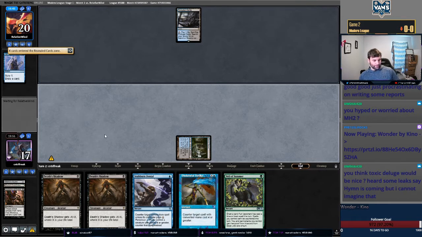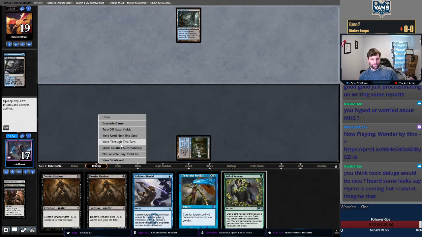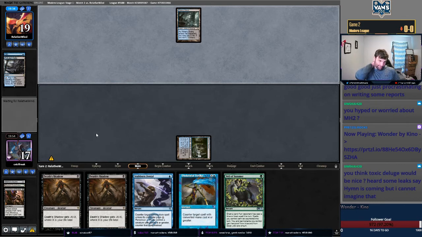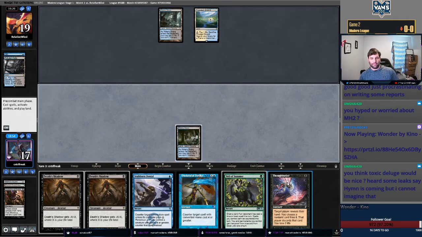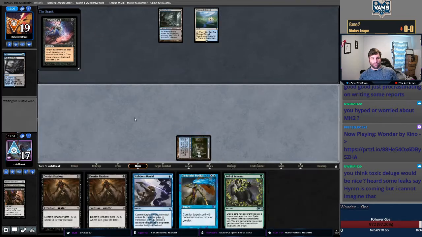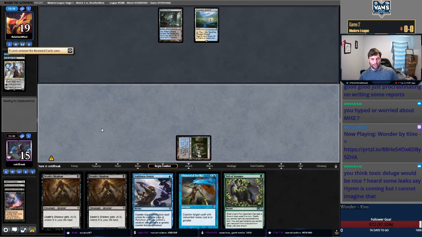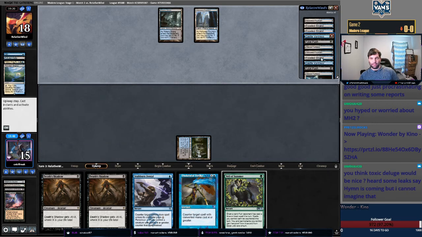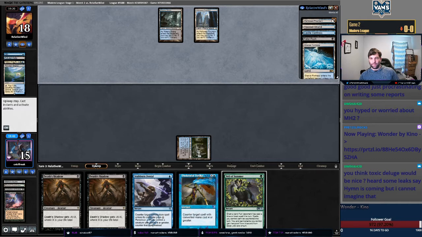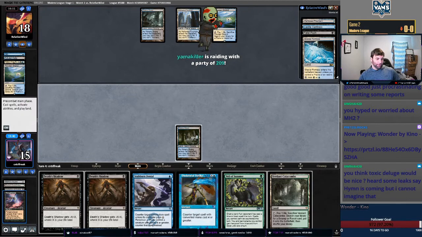I think Toxic Deluge would be nice. Heard some leaks say Up the Beanstalk is coming, but I cannot imagine that. Deluge would be fine, probably. There's a decent chance we play it, but I don't think it's single-handedly running the format. Him, I don't think Him would be a good print for Modern. We've kind of had the discussion about Him in a couple other channels, where I think it creates too many feel-bad games.